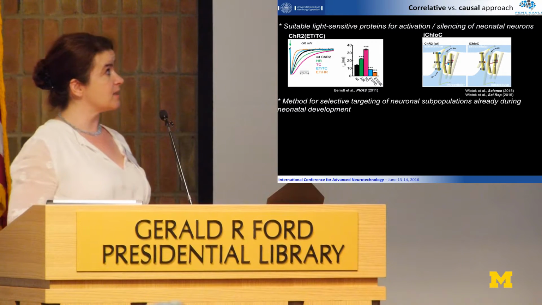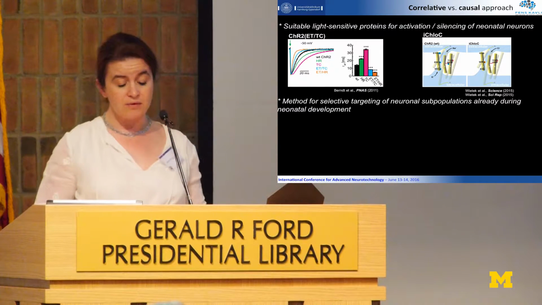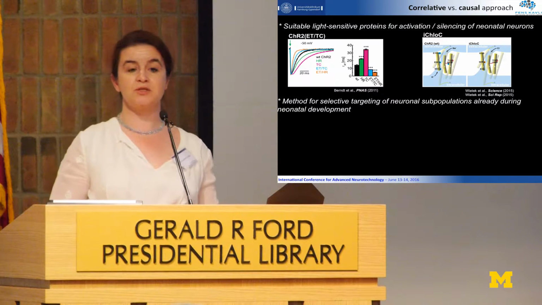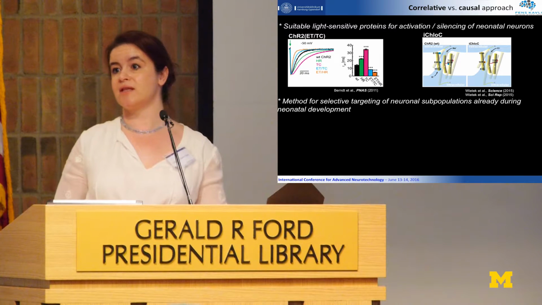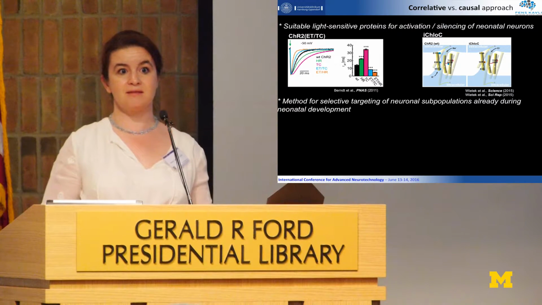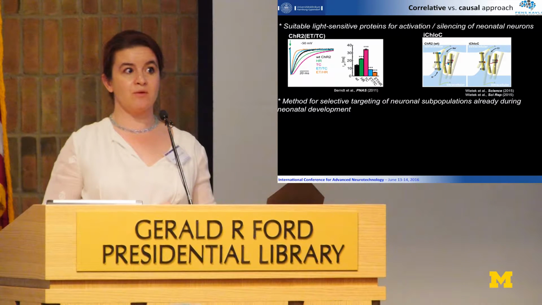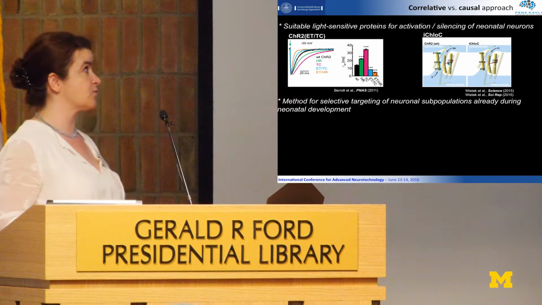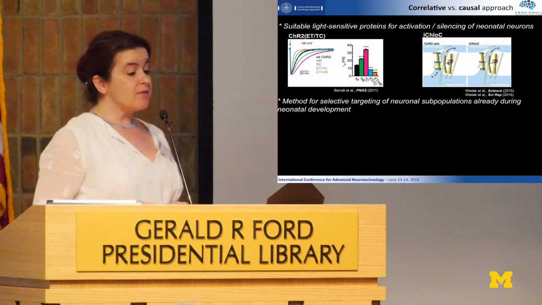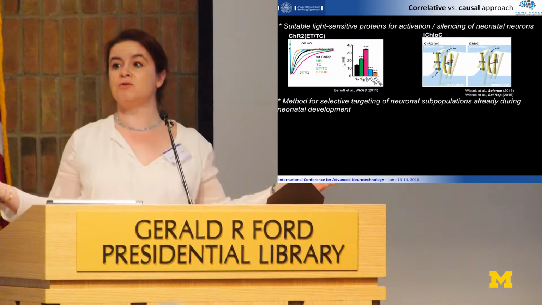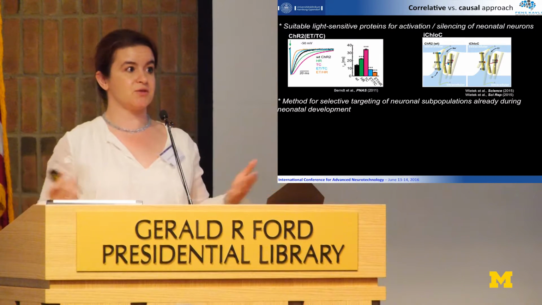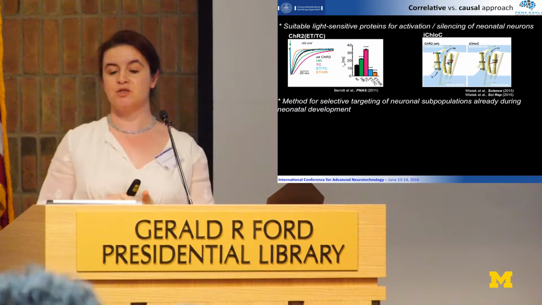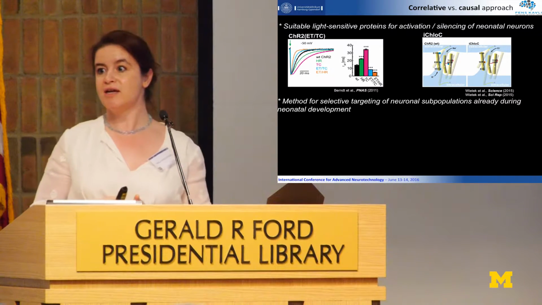For silencing, we're starting now to work with a recently developed eye clock. However, as the preliminary data shows, and as we expected, a chloride channel is certainly not the best choice for developing neurons, taking into account that GABA is depolarizing at this stage of development. So we are now trying to use a prototype of potassium channel light-sensitive proteins for inhibition. Well, what about the methods for selective targeting? Everybody doing optogenetics knows simple viral vectors. Well, it's not so simple, because we need to have good and stable expression already immediately after birth or a few days after birth.